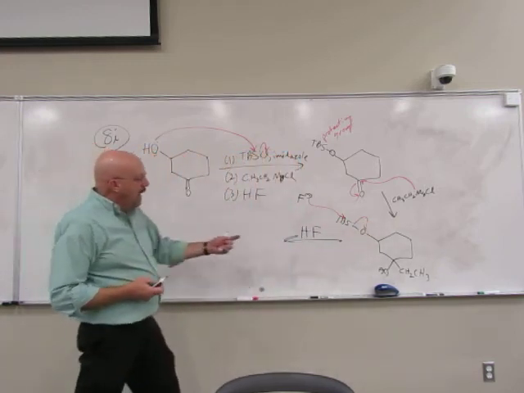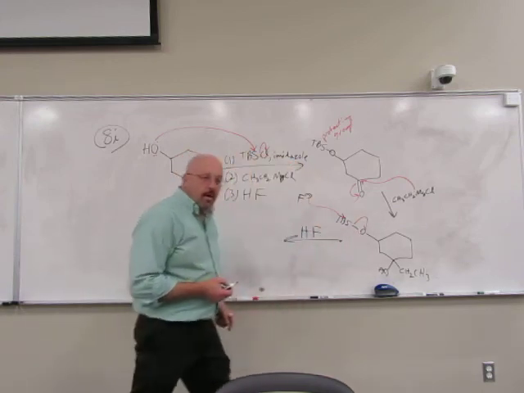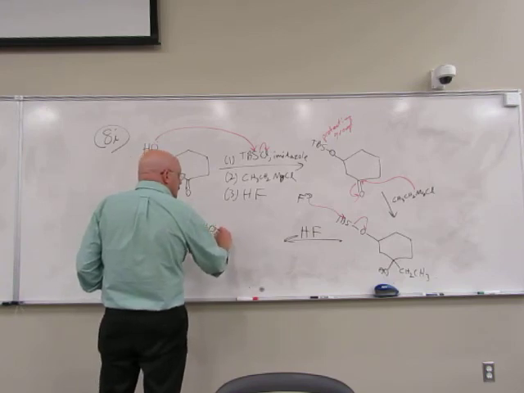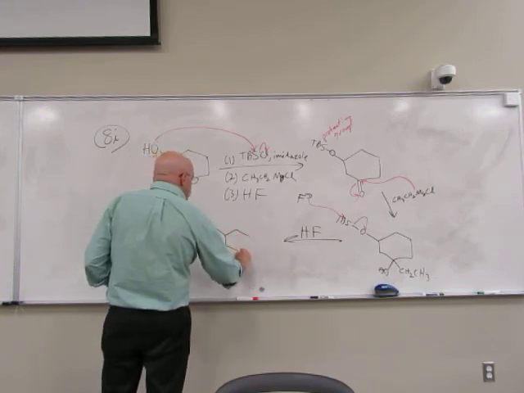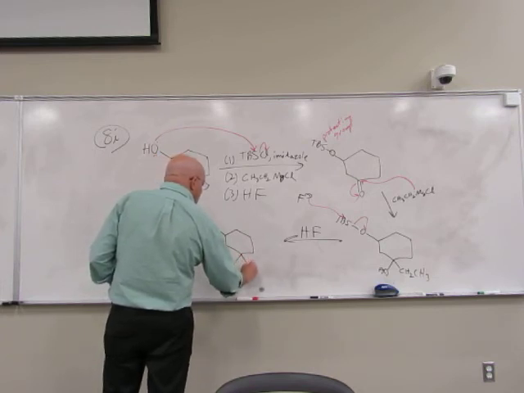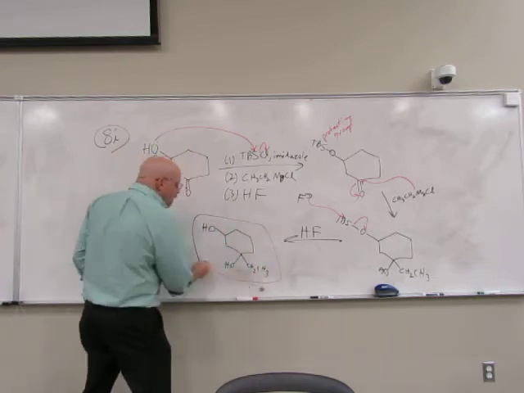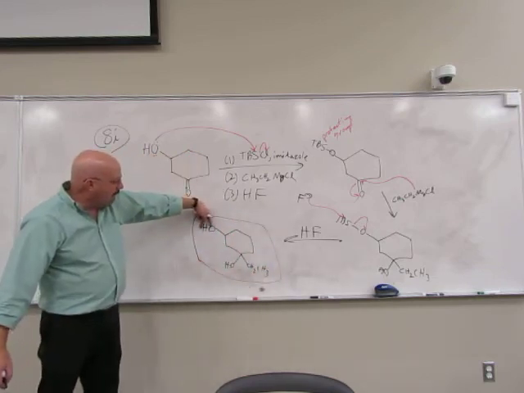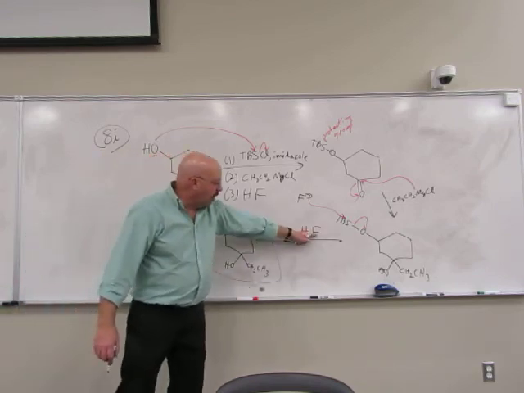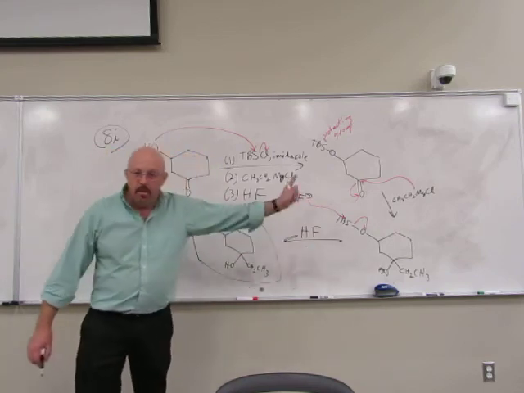But HF is an acid as well, it's got a proton, so it's going to protonate both of those as well. So both of those wind up becoming an OH. It takes the protecting group off and it protonates those oxygens. And there's our final product. So we get the alcohol back on this one, and we've made the new alcohol down here. So HF, fluorides, remove protecting groups, and then it being an acid protonates those as well.